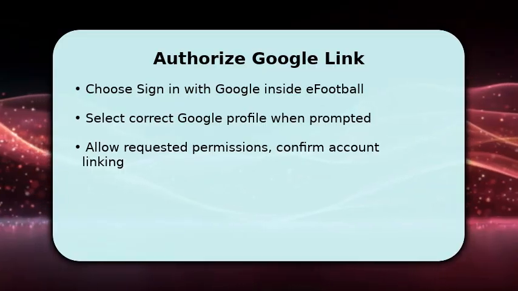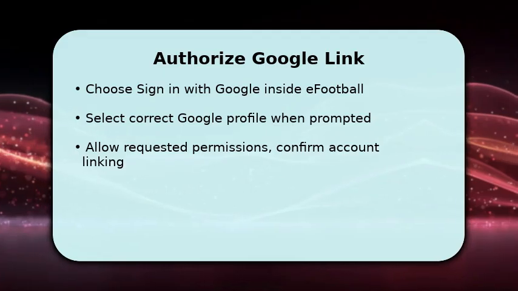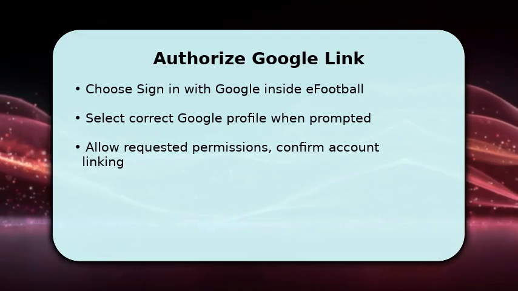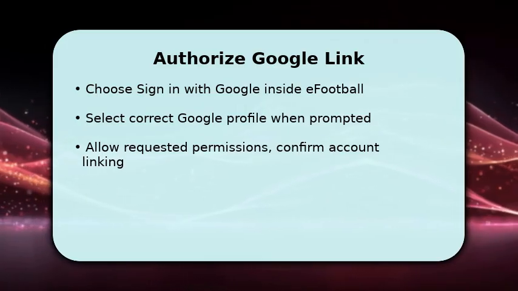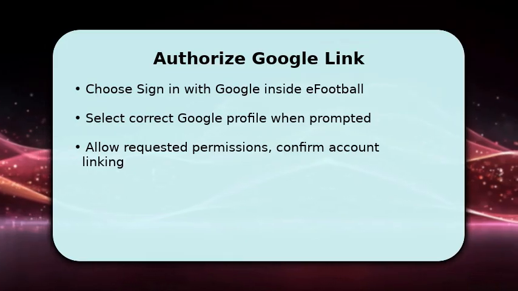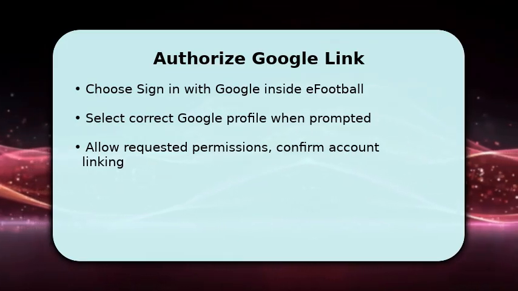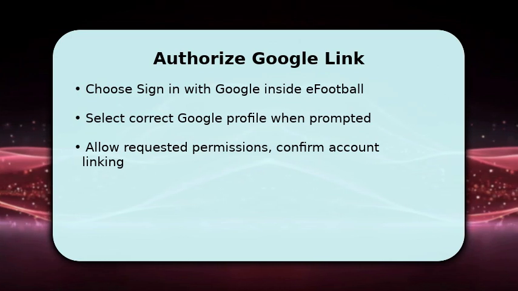When the consent screen appears, read why the game needs permissions and accept them so Efootball can access basic profile info. After you confirm, the game exchanges tokens and completes the backend link. Make sure to wait for the success confirmation screen before navigating away, because premature closes can leave linking incomplete.